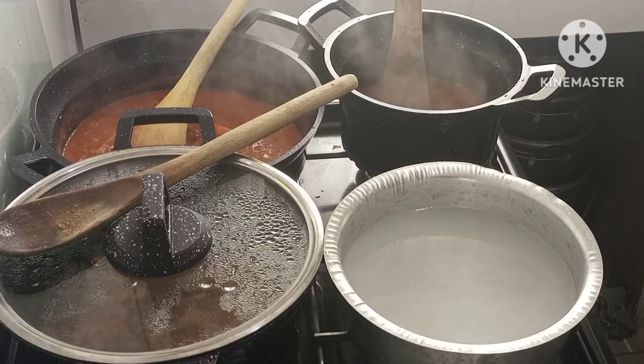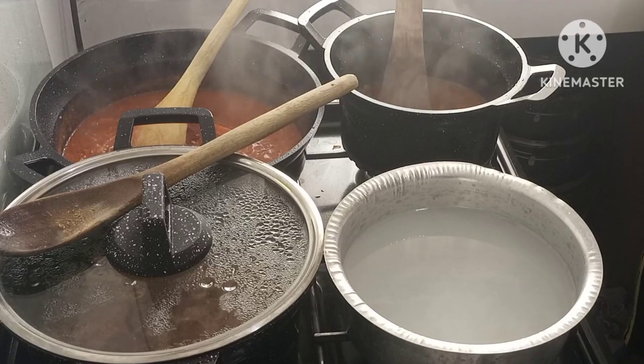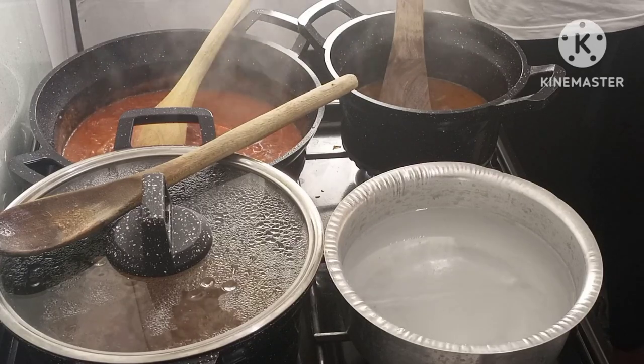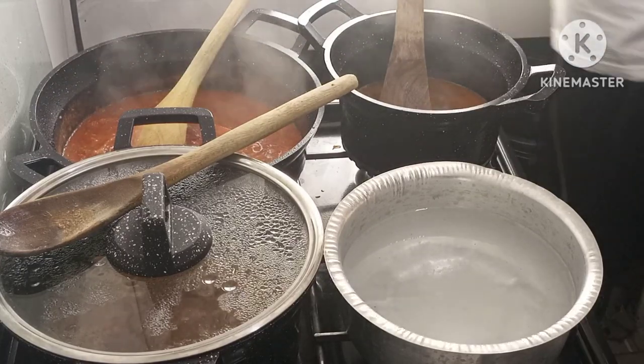At this point, I think the beef stew and the bean stew are ready. I'm just going to add some coriander and call it a day.